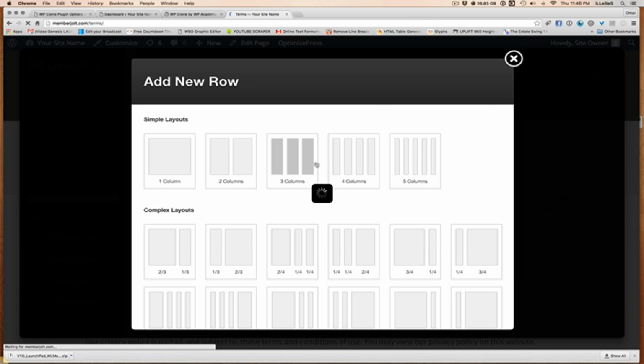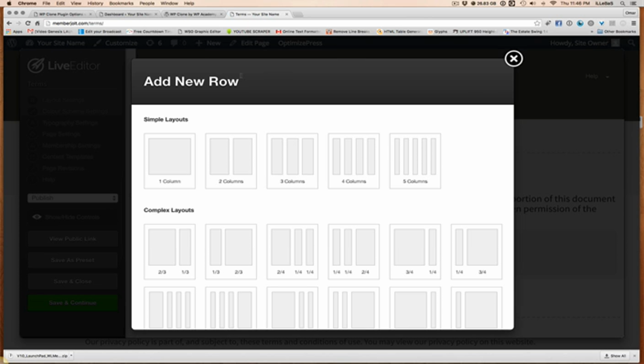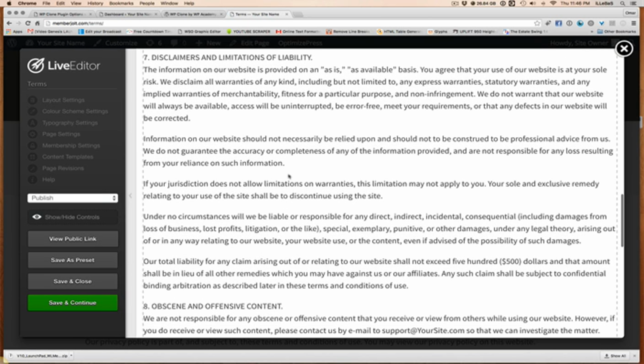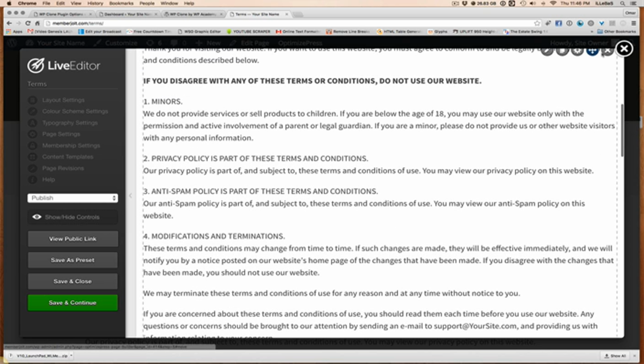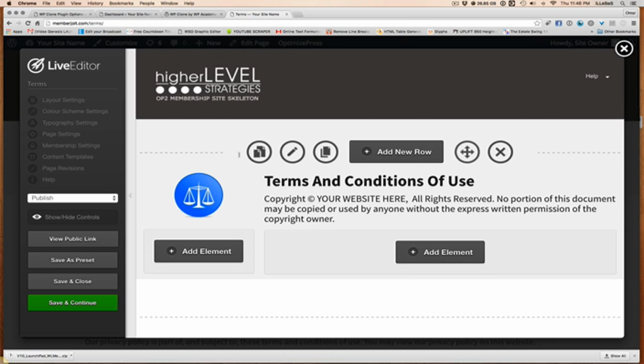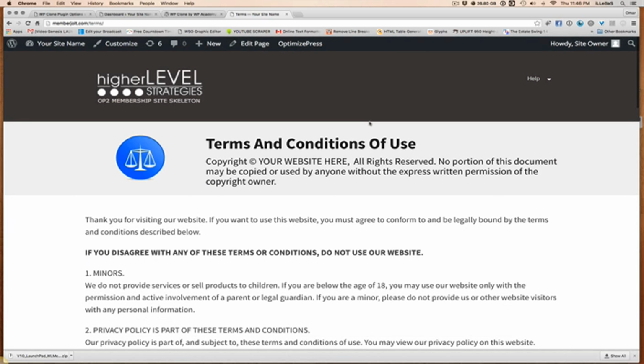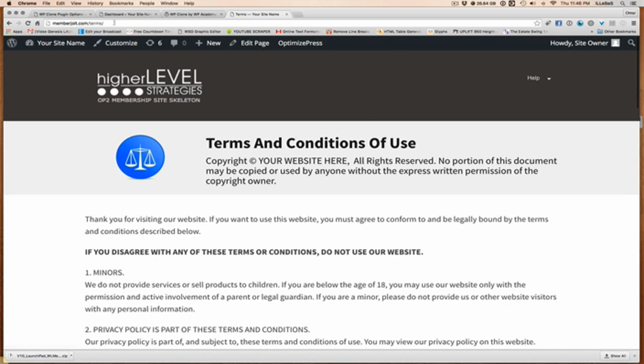Right now, it'll let you open the live editor and do some things, but it'll be very limited and it won't work properly, and you'll be wondering what's going on. The reason is that every single time you try saving or doing certain things with Optimize Press, it checks to see if you have a valid API key listed, and if it doesn't find one, it doesn't do that function. So even though it might look like you're able to use Optimize Press and Wishlist somewhat, you need to insert your license. But the site itself, as you can see, it's all there.